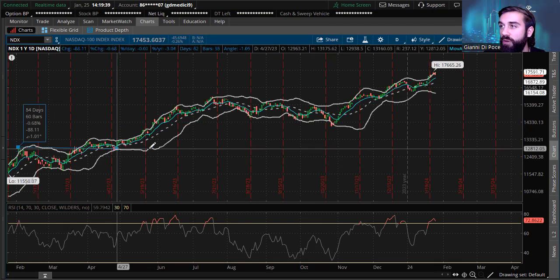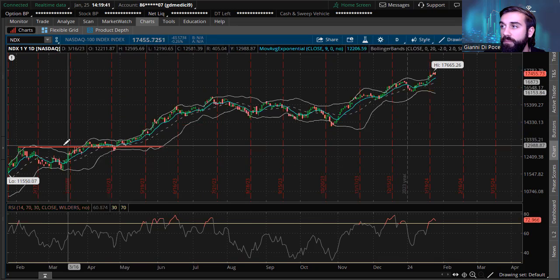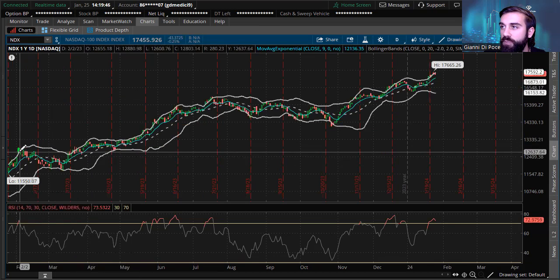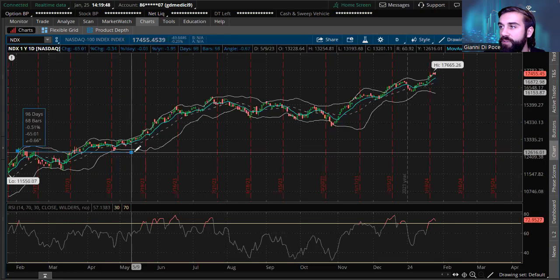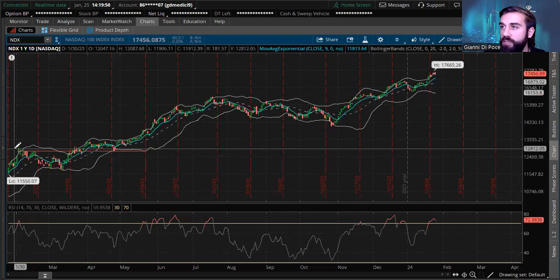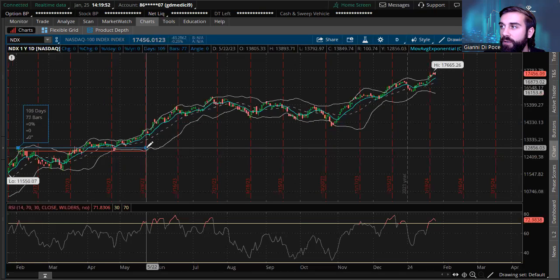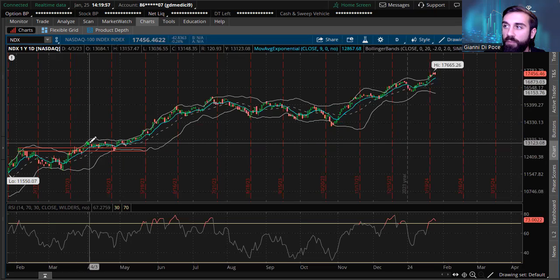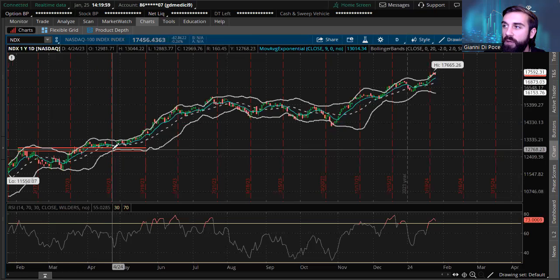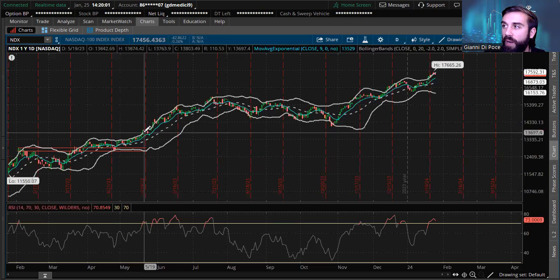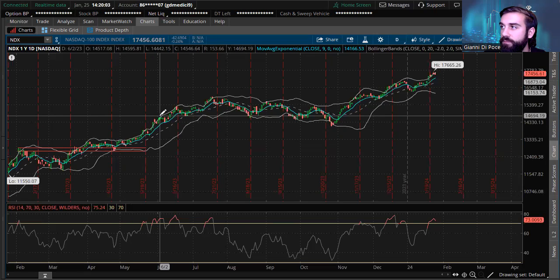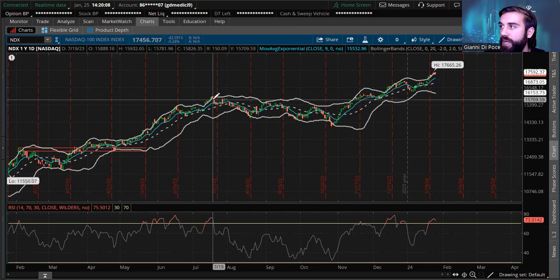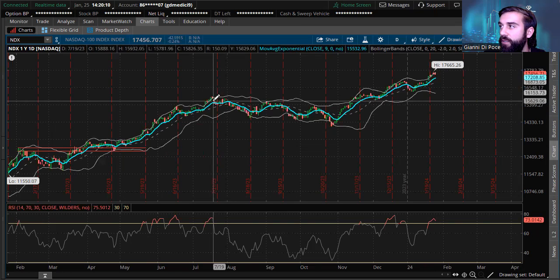So you have this $12,900 area. Well, actually, let me redraw it a little bit lower. Let's put like 12,700 there. Okay, you can see prices spent some congestion there. Okay. Prices were rejected here. They got rejected again. They finally broke above it. They came back down, retested it, started to rally higher. Okay. Once we got into this zone here, okay, we saw prices come down from the high in July.